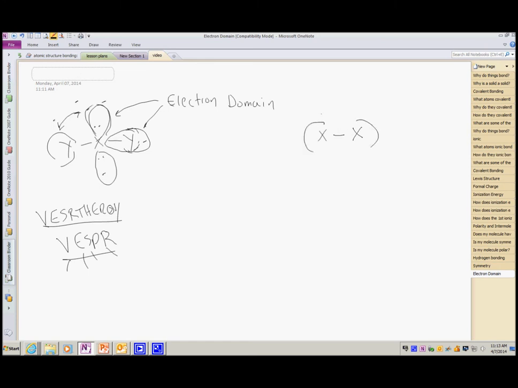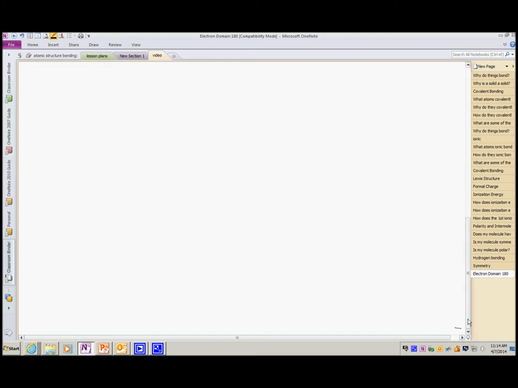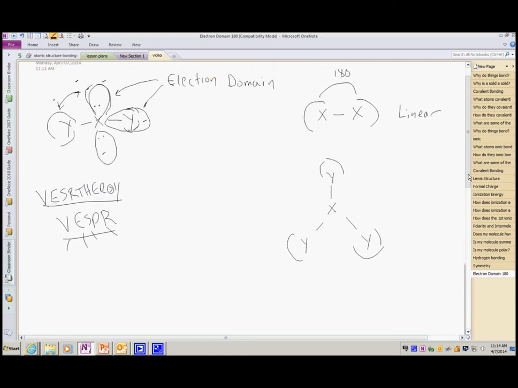They're not going to get any closer to each other than 180 degrees. We call this shape linear. If I have 2 items, and therefore now I have a center, X, let's go Y, Y, and Y, then again, electron cloud domain, electron cloud domain, and we are pushing now away from each other in all different directions. Now, this is a 2-dimensional sheet of paper you're looking at here, so it's only possible for me to draw out this in 2 dimensions, even though it's actually in 3. So keep that in mind. I'm just going to go for the base shapes right now.